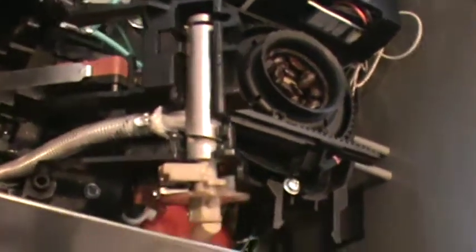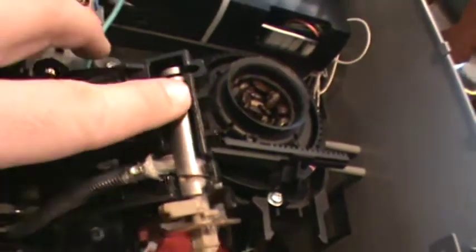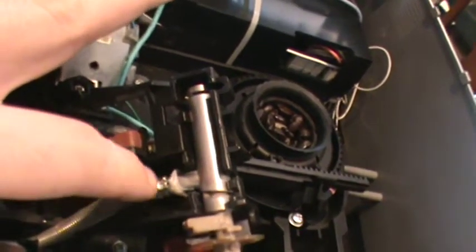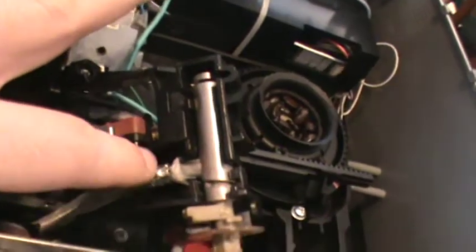Okay, and now I've been able to snap off this cover from the back, and there's the back of the steam valve. And this is the piece I'm actually going to replace, and here's the hose. This is where all the leaking was coming from.